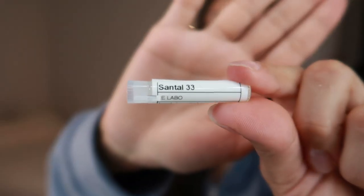Moving on to the second-to-last one — this is Santal 33 by Le Labo. This one is very masculine. I thought it was going to be unisex — it does say it's for women and men — but I think it leans more masculine. It honestly smells like leather, like getting into a brand new, really good quality car, or like a leather jacket. The notes are woody, powdery, leather, warm spicy, and violet. People say it's good, but I don't like the leather smell. I wouldn't want my boyfriend to smell like leather either. I give this a six, maybe even a five.